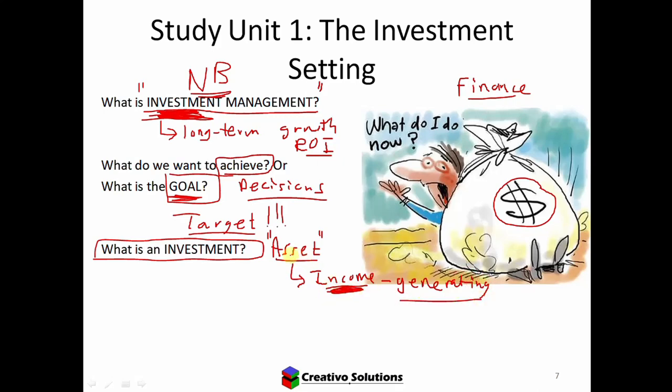Think about renting a house. As the landlord, obviously, if you're renting, you're paying the landlord. So if you're the landlord and you have that property, that would be seen as an asset, as an investment. Or think about a shareholder owning shares and getting paid out dividends every year or every half year, twice a year. So when you're looking specifically at an investment, think about assets, anything that can generate some sort of return in the form of income.